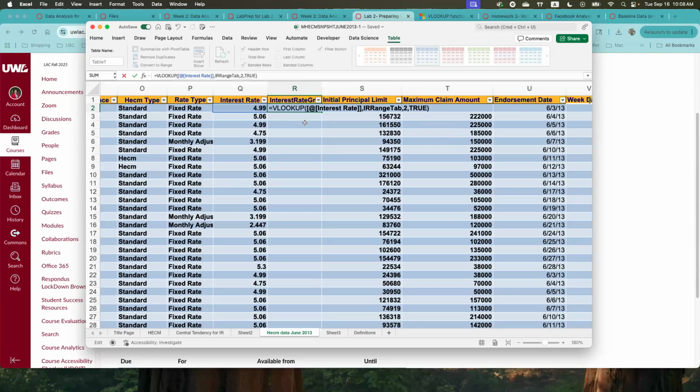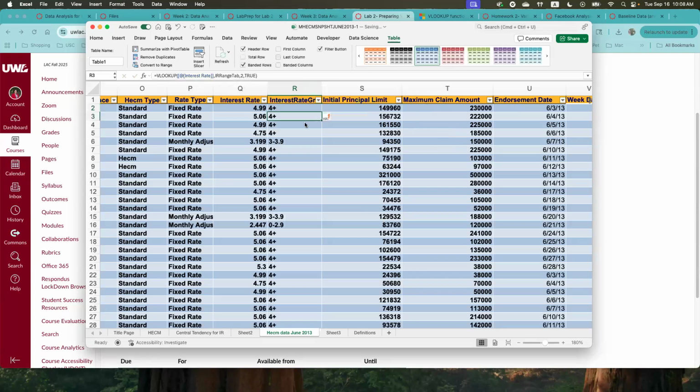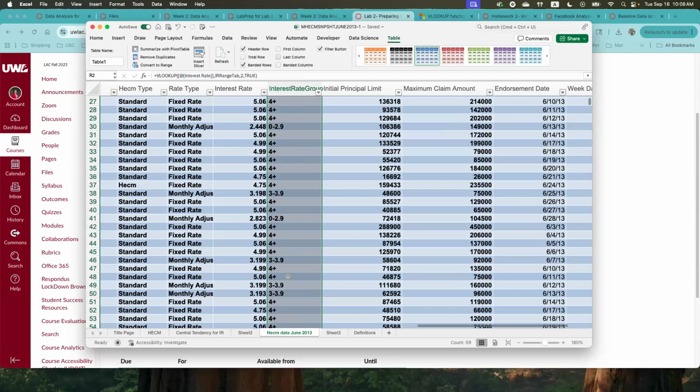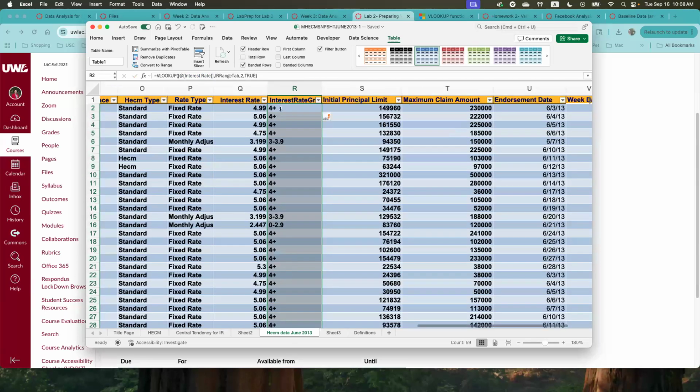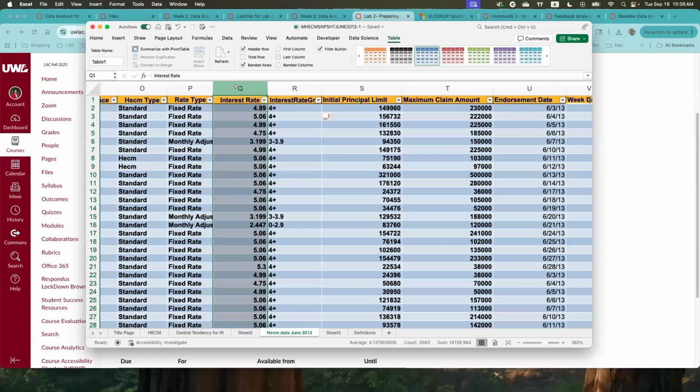Then close this with the right parenthesis, hit enter, and it's going to change all of these into a categorical variable. See? I have created a categorical variable based on the numerical variable that I have, given that wherever this number falls, in whichever range, this is going to give me the related category.